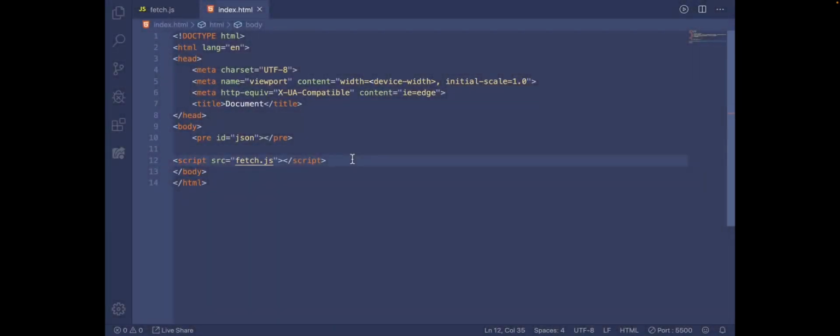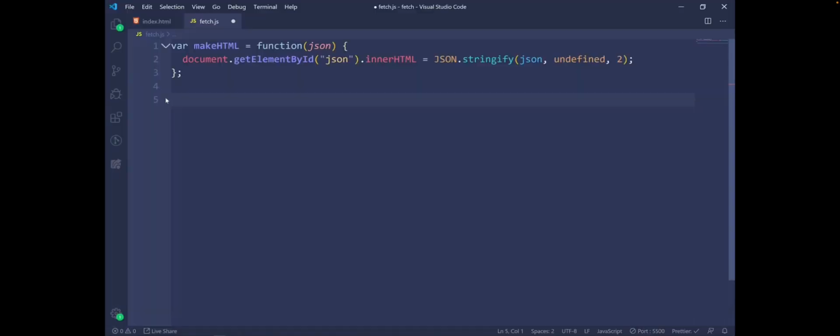So I'm over here at my code editor, and I have an index.html file and a JavaScript file. And in my JavaScript file, I wrote this function starting at line 1 with the purpose of taking my fetch response and inserting it as inner HTML for demonstration purposes. And it's going to appear in this web page in my browser.